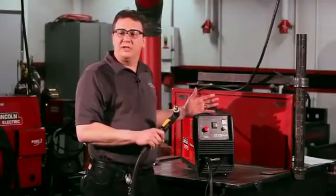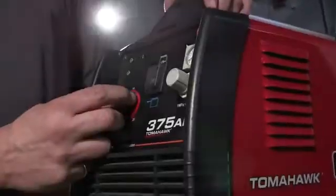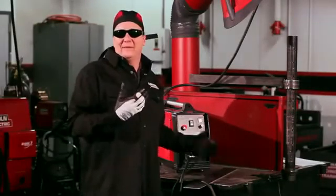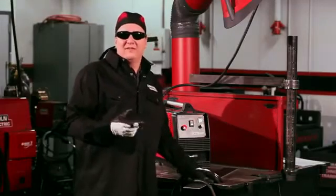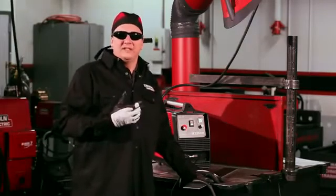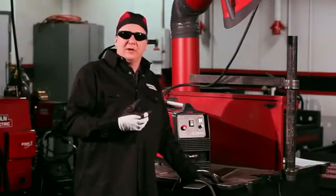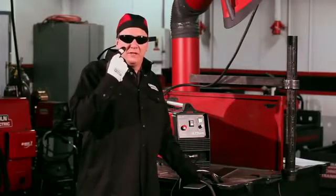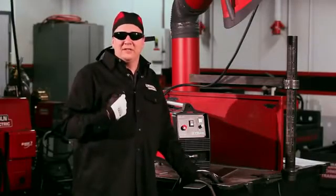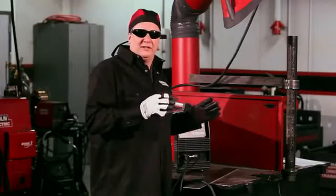Next, you want to adjust the machine. Based on the material I'm going to cut — around a quarter inch — I'm going to turn the machine up to about 25 amps. Now that I've got the machine set up safely, I've also gotten myself protected. I've put on my Lincoln Starlight number five glasses — plasma cutting is bright with some sparks, so you need to protect your eyes and face, minimum shade five. I've also protected my hair with my Lincoln do-rag, and I'm wearing my flame-retardant Lincoln shirt and steel worker gloves.